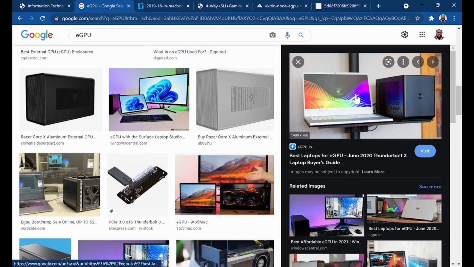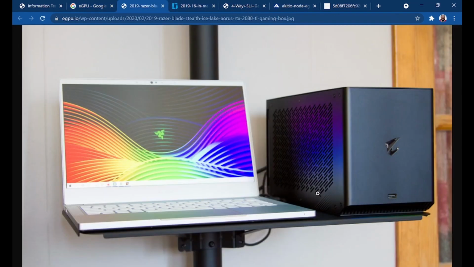This is what someone is using, and the person has connected this big box to his machine, and he has no graphics problem. Now, the onboard graphics may be good for some things, but if you use your machine for highly intensive graphics related work, you are going to have graphics issues.